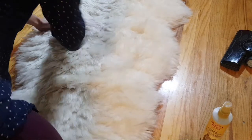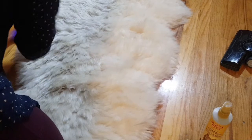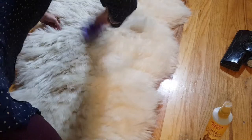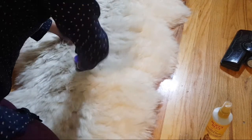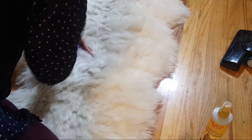But I actually find this to be quite therapeutic. Listen to some music, listen to your favorite YouTuber. Listen to an audiobook. Time will fly. And after time flies, you'll look and you'll have a beautifully done sheepskin rug.